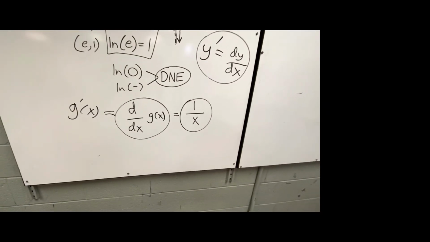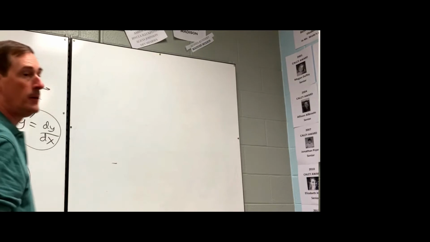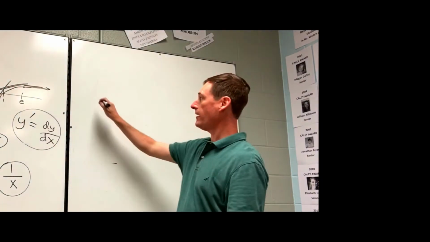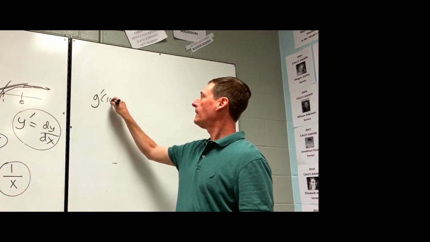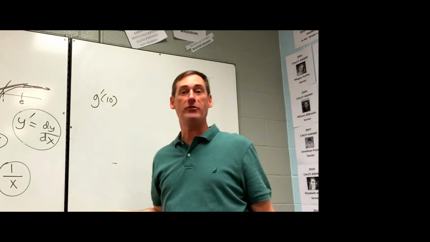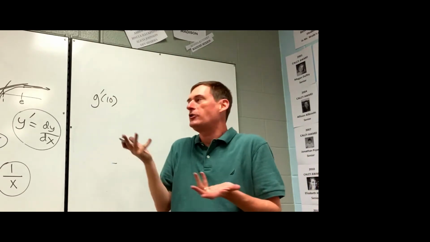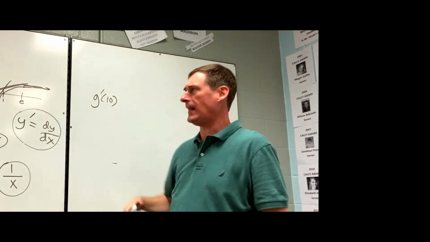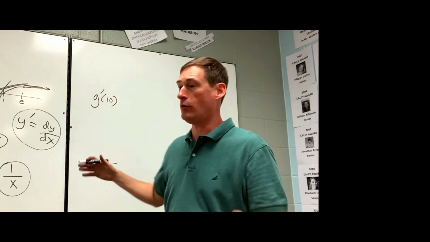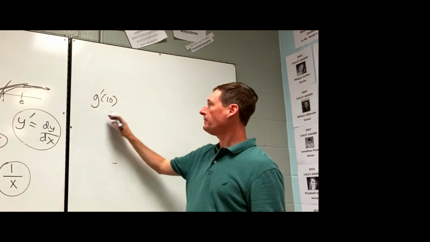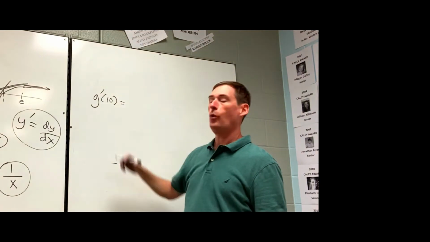And you might be thinking, what does that mean? Let me give you an example. All right, so you see next on the paper here, I ask you to find g prime of 10 because I want to give you a concrete example. Mr. Wade, how do these derivatives actually help us understand? Like, how is this derivative actually working? Okay, g prime of 10. First, what does that mean?